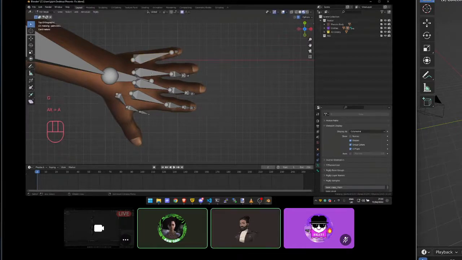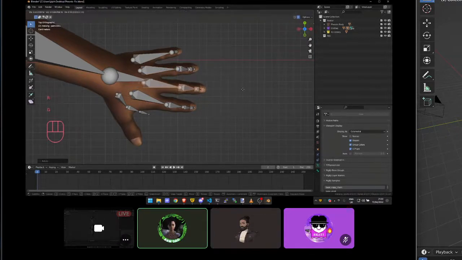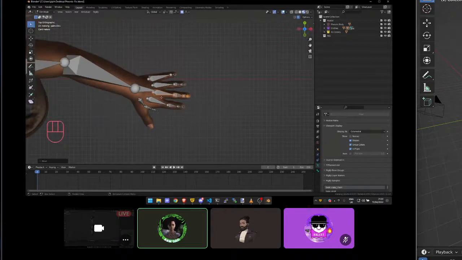Yeah, this is probably the most fiddly step. That's kind of why I wanted to try the Mixamo way, and I think I'm going to. Hey, this was a good way to show the old school way to do it, the Mixamo way, to give some variety.